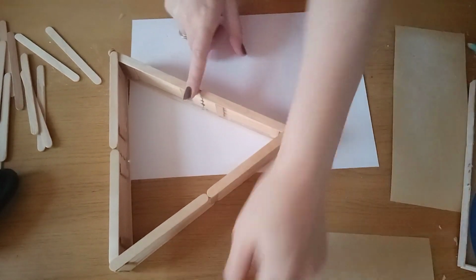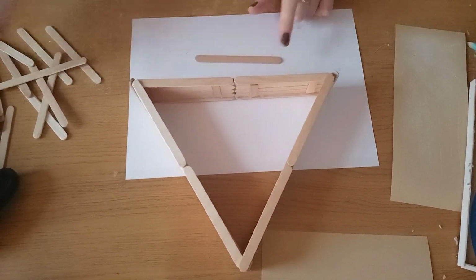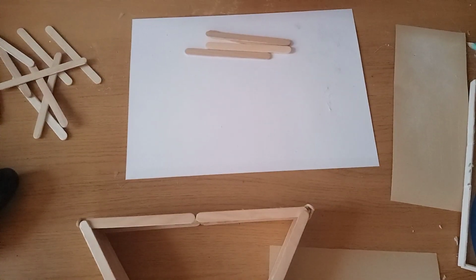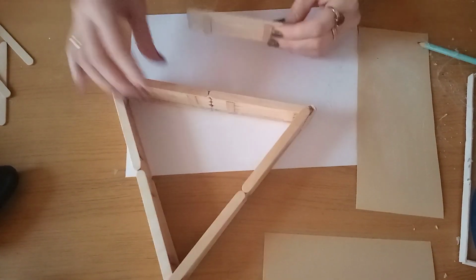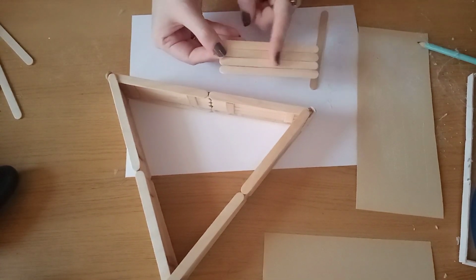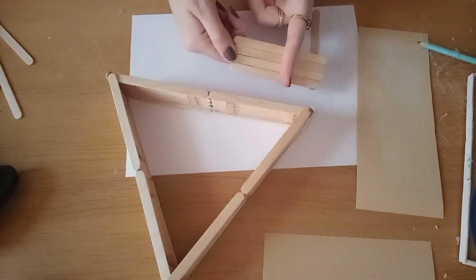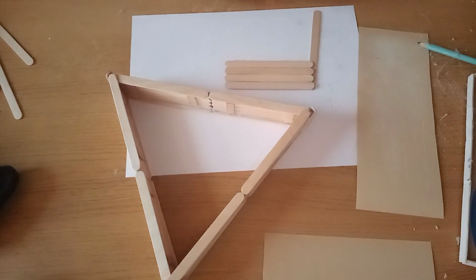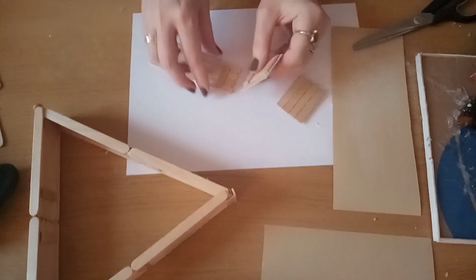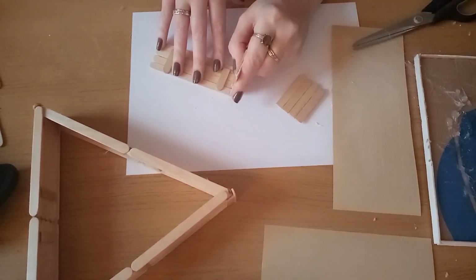So now we can work on the trunks of the trees, and I'm going to start with the larger one first. I'm going to create a section of 4 sticks glued together like we did for the sides of the triangles. And then I didn't want them to be a full height of a stick on each side. So what I did was I cut some strips to 2 inches. I cut 8 of them and then glued them into sets of 4 like so. And then I glued the 2 sections to each end of our base.